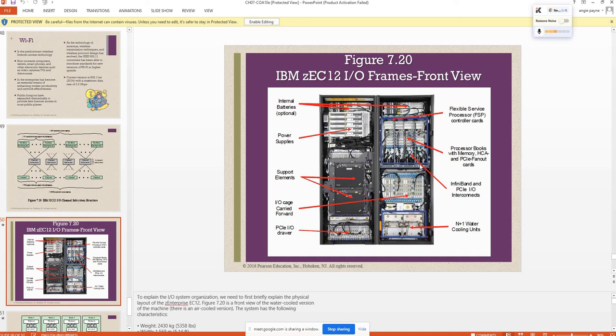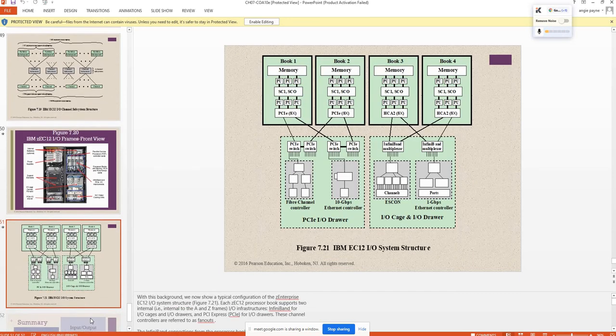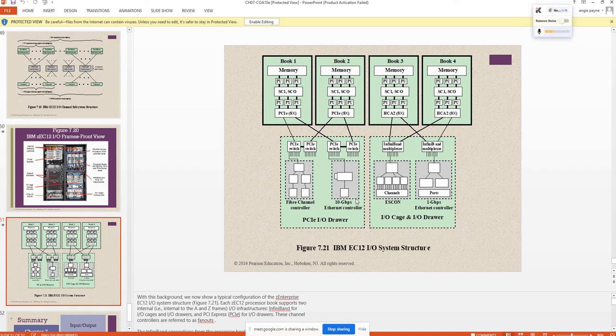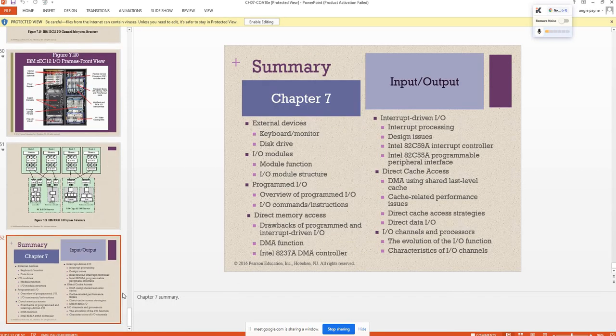Tapos PCIe and N plus water cooling units, meron siyang cooling units, PCIe drawer. Yan, support elements. Power supply. Meron din siyang power supply. Ayan. Tapos ito yung system structure. Ayan. May InfiniBand. Ayan. So, yan yung ating chapter 7.